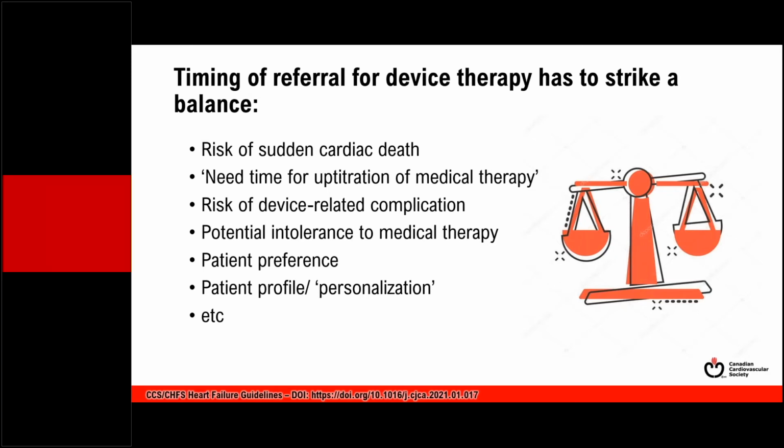So you spend all this time trying to initiate and up-titrate medications, but the patient ultimately will be unable to tolerate the maximum doses or may need to stop some of the medications. And as the case highlighted, Mike's second patient couldn't tolerate maximal therapies of ARNIs and SGLT2 inhibitors. And is that time wasted potentially in that algorithm scheme to up-titrate medical therapy?